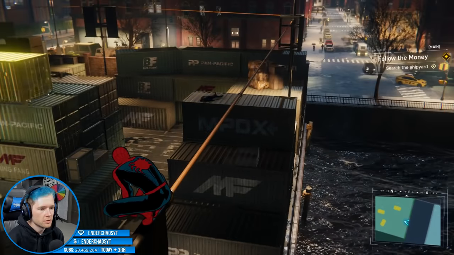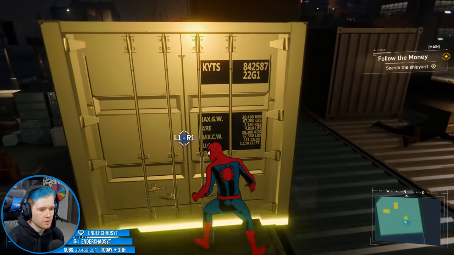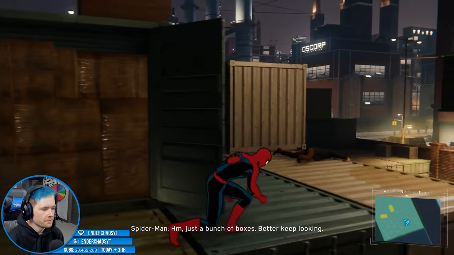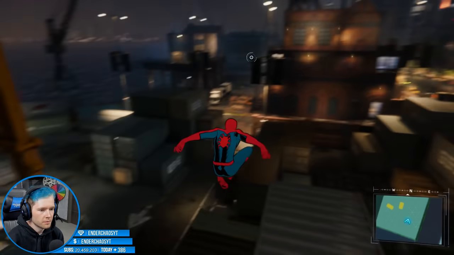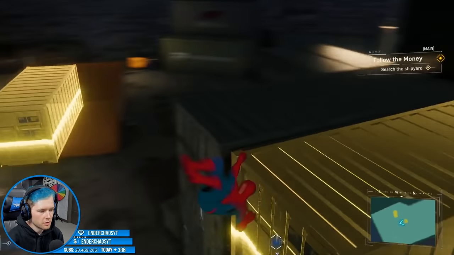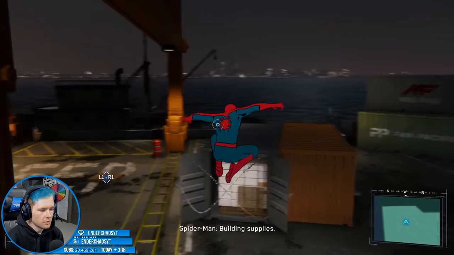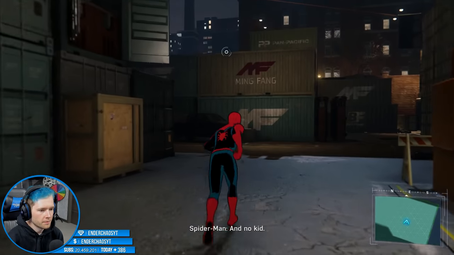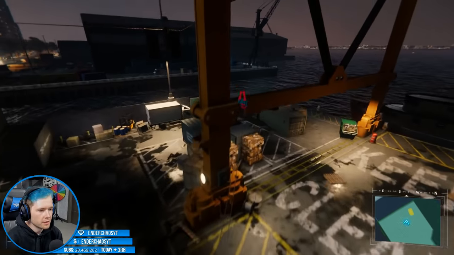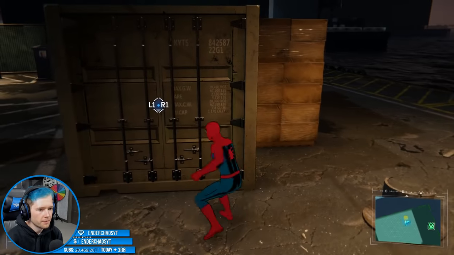Which ones? How do I check them? Oh, okay. Just a bunch of boxes. Better keep looking. Let's go this one down here. Pianos. That's rammed up building supplies. And no kid. Gotta be more containers with vents around here. Oh, the vents. Okay, that makes sense. Did not mean to do that.